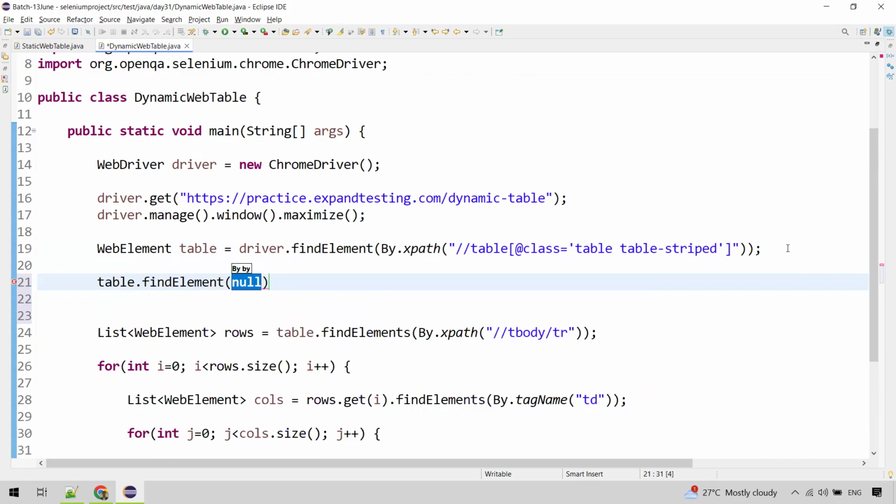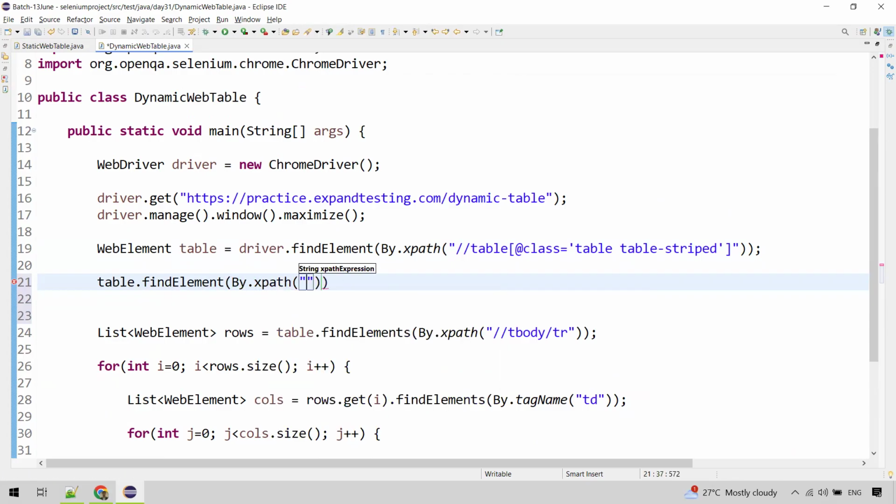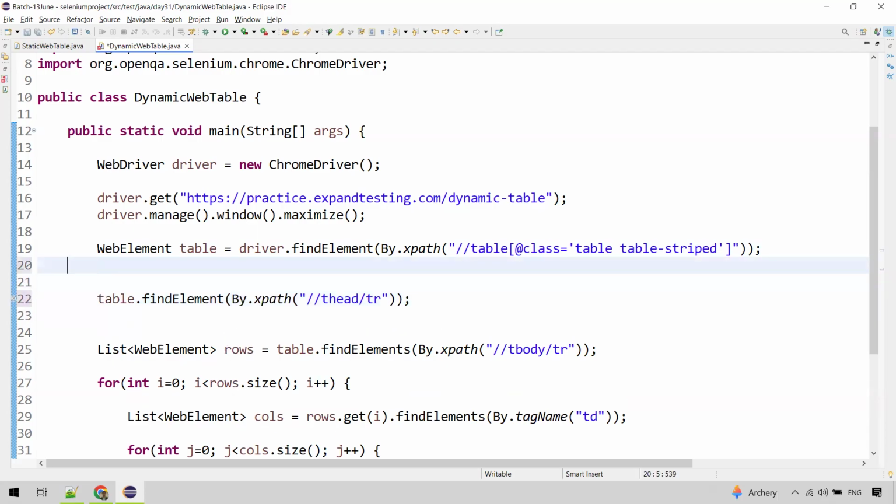I'm using findElement here because I know it has only one header row. By dot xpath, double slash thead slash tr. We wanted to display headers.